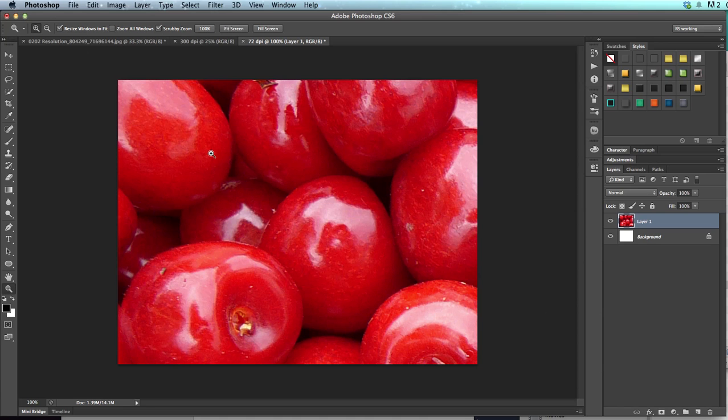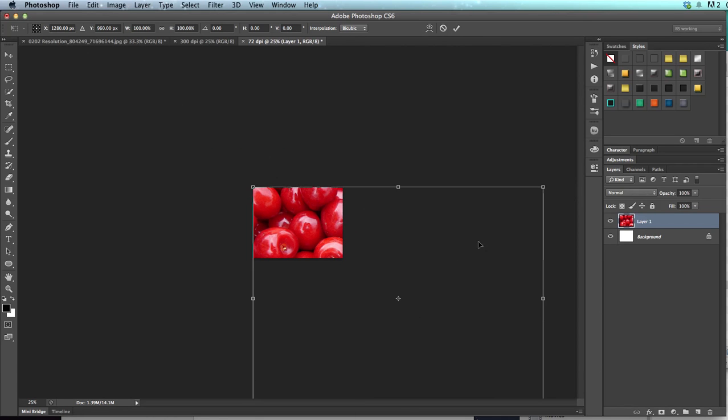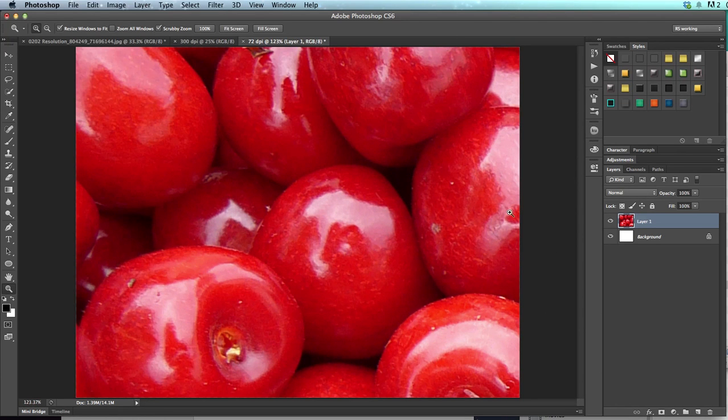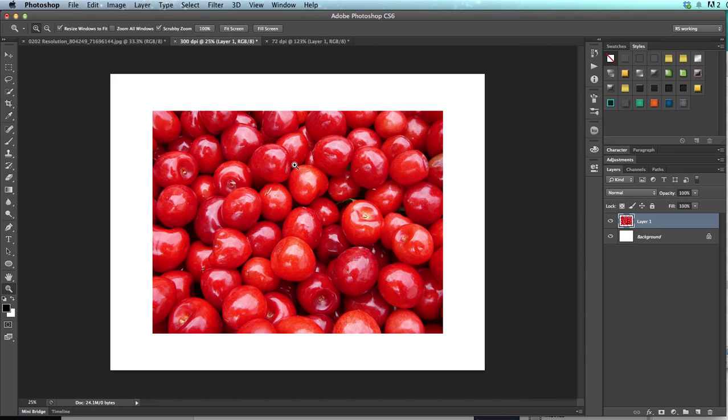Now, if I zoom out by hitting Command minus a couple times, you can see over here in my layers, I've got this cherry as its own layer. If I hit Command T, I'll actually see the physical dimensions of this, and you can see it's much bigger than our actual canvas size. So I'm going to hit Enter to get out of that and hit Command 0 to pop it back up to the screen size. All right, let's go to our 300 DPI document and paste. So I'm going to use a shortcut this time, which is Command V. And there it is. In our 300 DPI document, this is how much area that high resolution photo can fill.